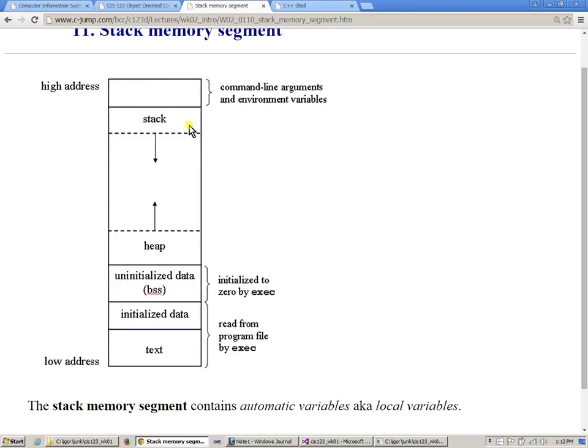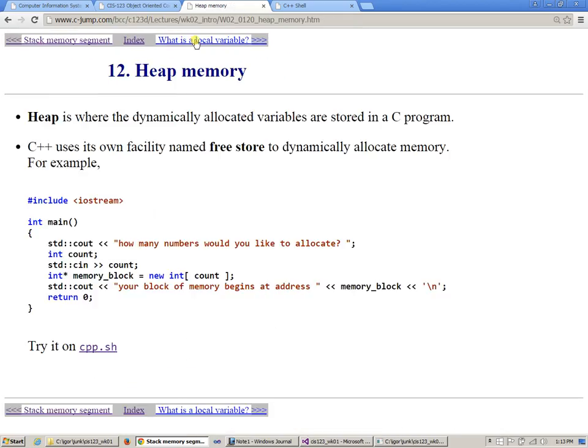In both CIS 157 and CIS 123, we will return to discuss the local variables in greater detail when we talk about function call mechanism, function return mechanism, and stack manipulation in general that takes place when we make calls of any kind. All right, but anyway, today's knowledge is local variables live in the stack. It's good knowledge. Everything I'm telling you is good knowledge.